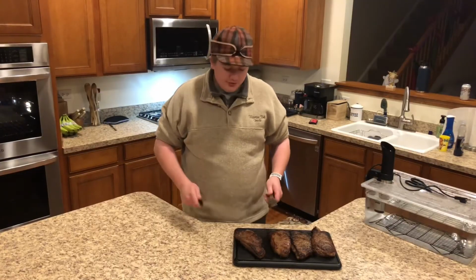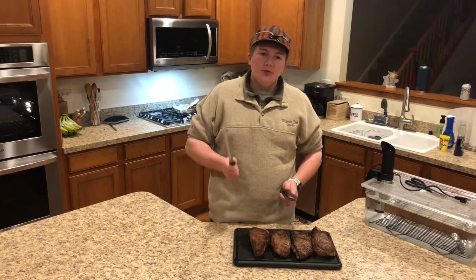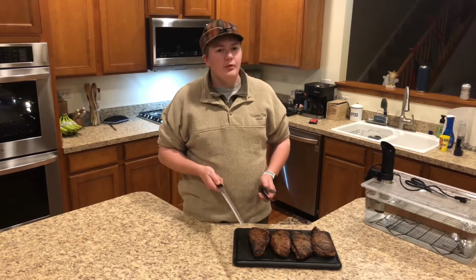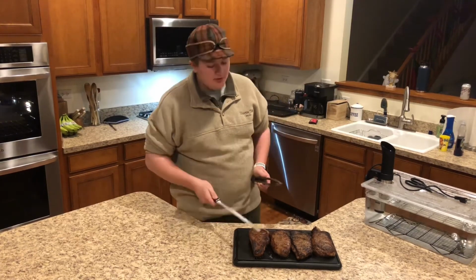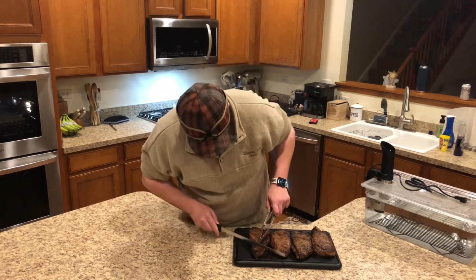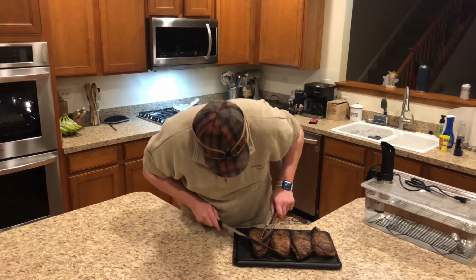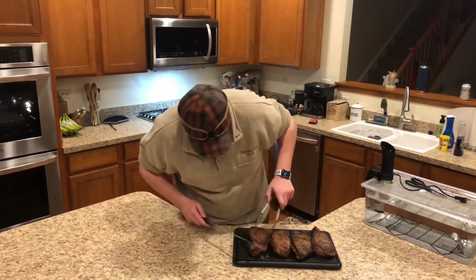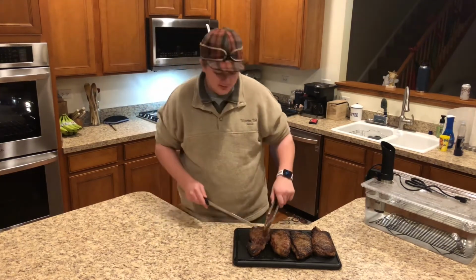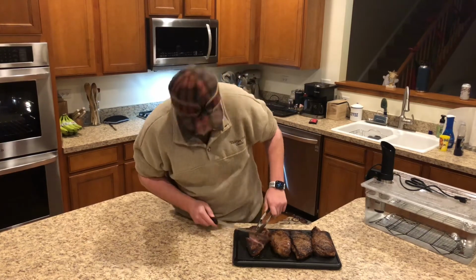Alright, so now that these are all seared, we can cut them open. Unlike with grilling and other methods of cooking a steak, you can cut it open right away and eat it because you don't need to rest like you would with all the other ones. So now that we're going to cut it open, show you some of that great medium rare steak. Perfect. See the juices running out of there? It's going to be delicious.